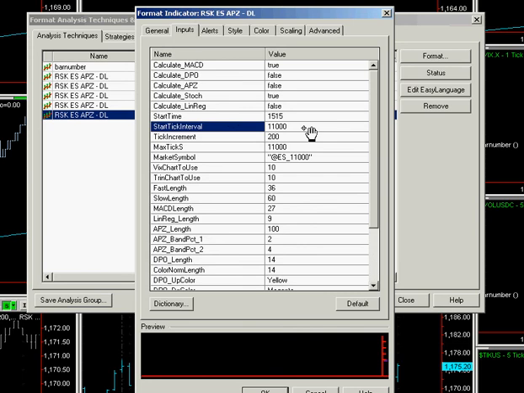Here, for example, it's running the calculation of a stochastic on an 11,000 tick bar interval, and we're updating that calculation every 200 ticks. So you can see we can get pretty close to accurate as to when the stochastic is actually turning, or when it's getting overbought or oversold. Our indicators have the ability to run those calculations very precisely. Now, what do we do with the information? Now this is where it gets really interesting.